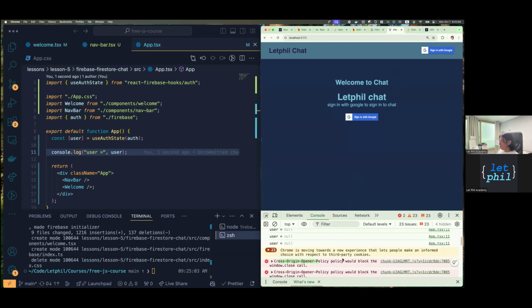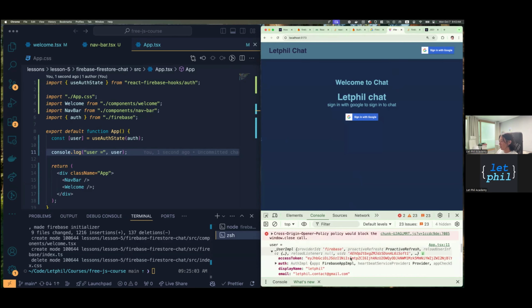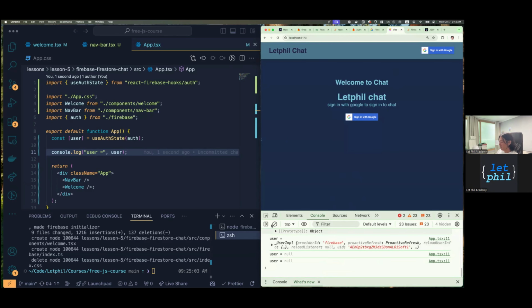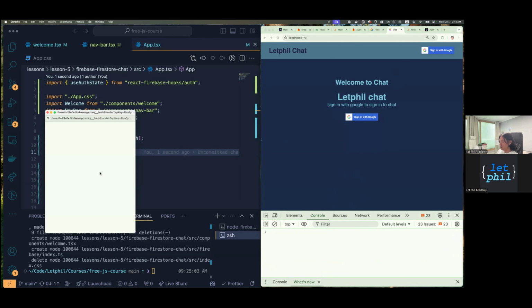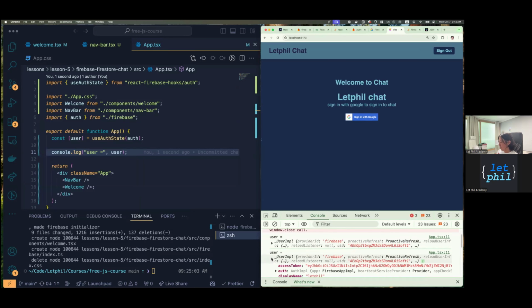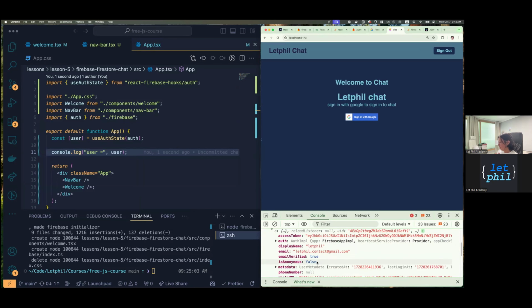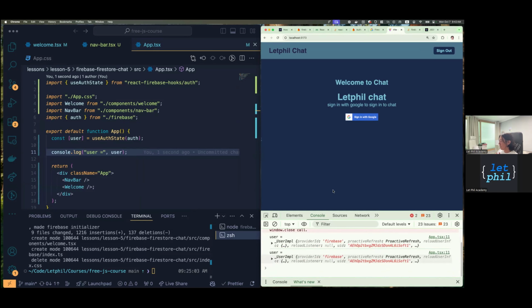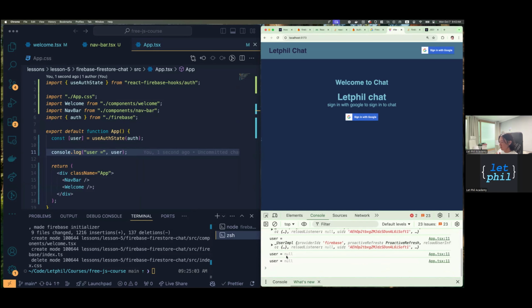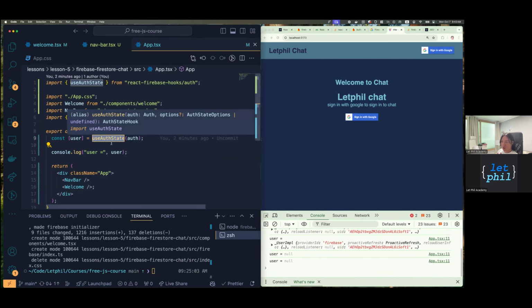So this error is not really like a big error. It's just I've signed in with Google so many times here on my computer that it just remembers who I am. As you can see, it has the user implementation here, and I'll do it one more time. Sign in with Google. It'll just sign me in with the user, and I have access to my user. And now if I sign out, it'll listen to the user and I'll be null. So it's just a listener. It's using auth state. It's like a useEffect with the listener on the dependency array.